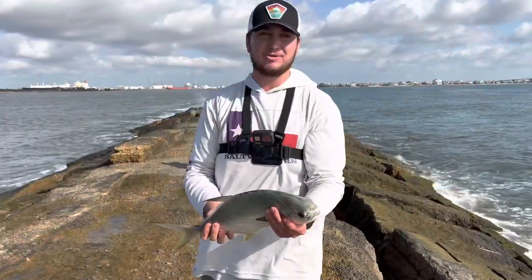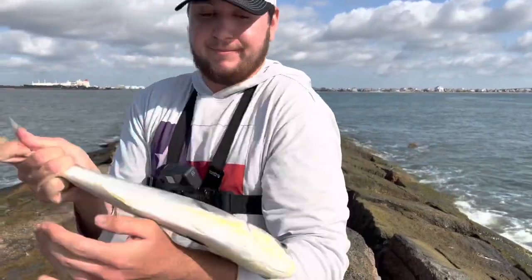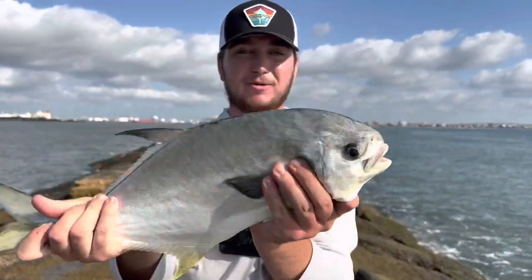First cast down here. We came down here throwing spoons. First cast, my biggest pompano ever. Massive. I didn't even know we could get them this big here. That's a huge pompano, and that's good eating too.